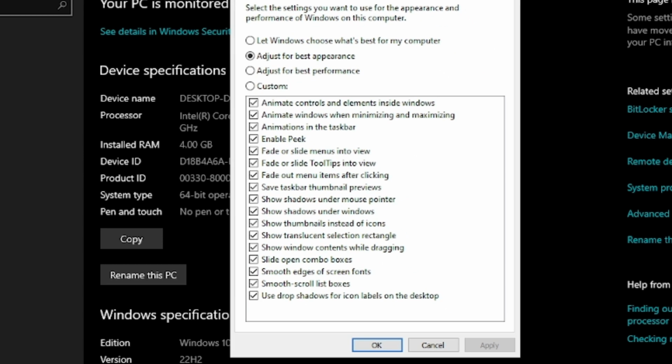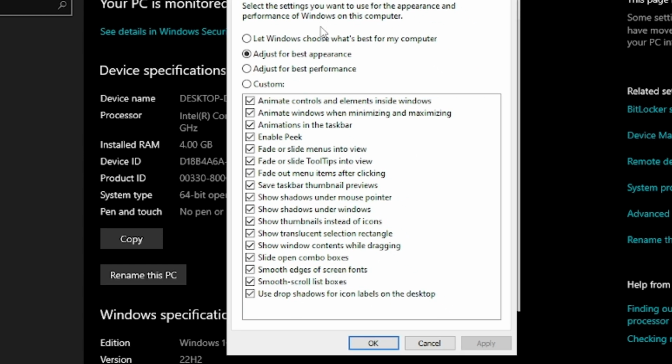And then in the Performance options, under Visual Effects, you're gonna see all these different checkboxes. So as you can see, this is set for Adjust for Best Appearance. We want to set it to Adjust for Best Performance. Now as you can see, all of these checkboxes that were on were off because all of these are not used for best performance.